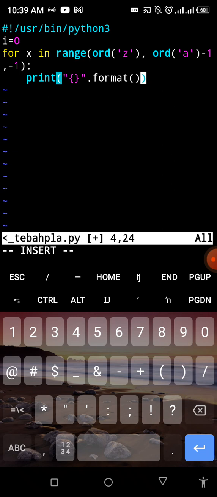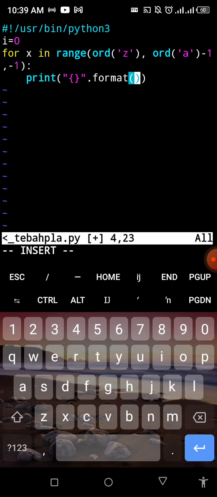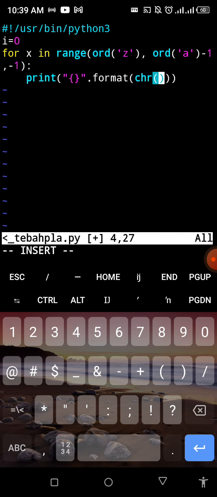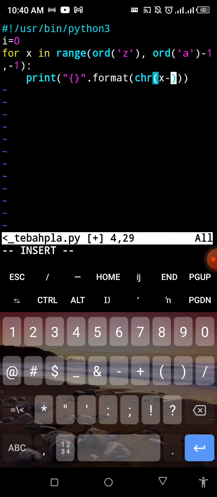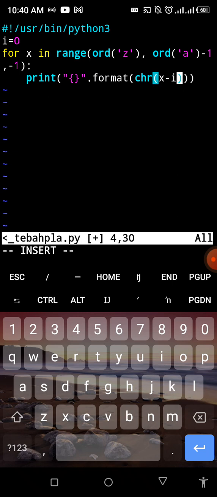So if I have format, then inside my format I put my CHR, then I open this and put X here, then minus I. No, I does not really mean anything at first.